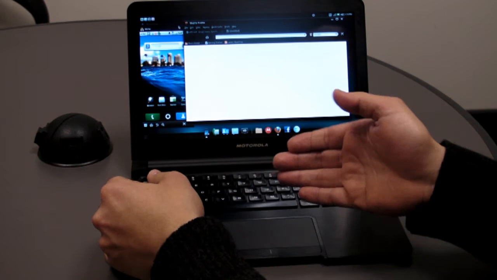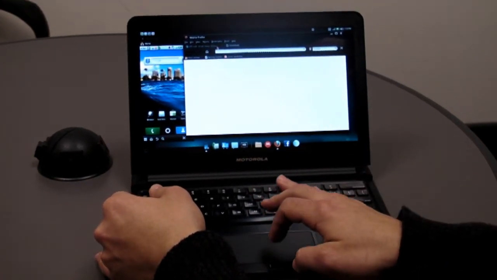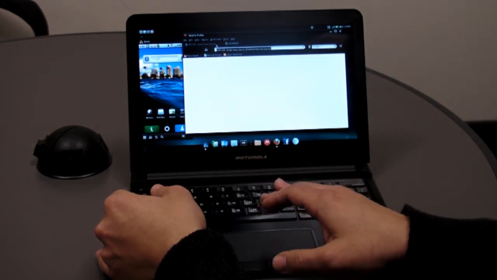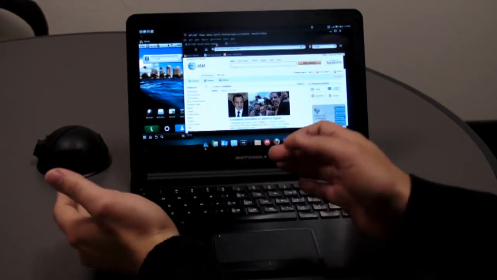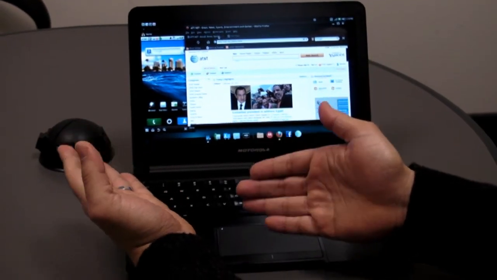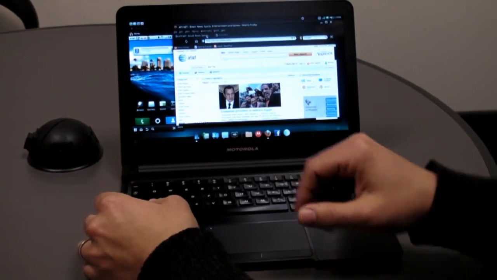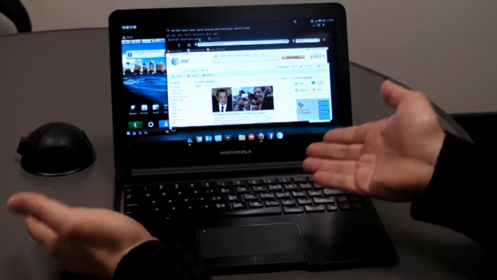Say you wanted to dial a number that's in a Google Maps page or something like that. You can just click on the link and it'll all come right up. So just start calling and use all the features that you would like. You also can view your messages and accept text messages, all that kind of stuff, all while in the laptop mode. And of course, you can make calls too.